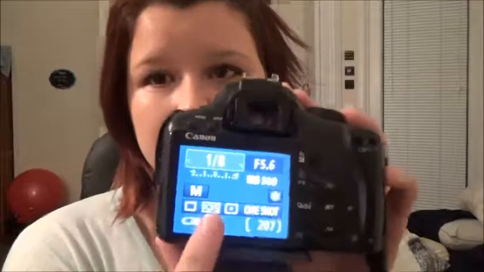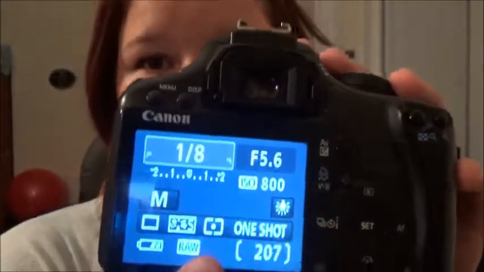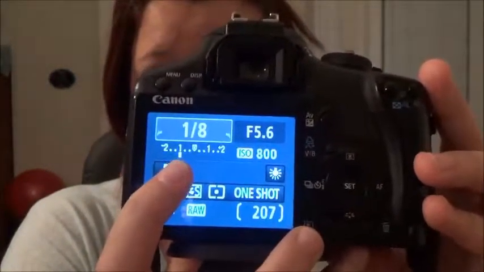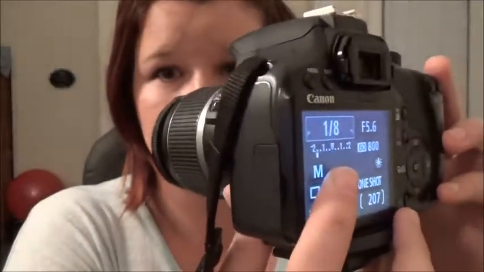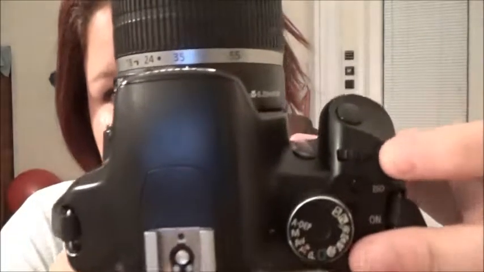So your shutter speed is actually this little button right here. It comes with a little dial, and if you click the shutter button, your photo button, lightly, not all the way down, you can see this move around, and depending where you have light it'll move around. So you want to center that little dial, and in order to do this, what you will do is go right up to the scroll button again.